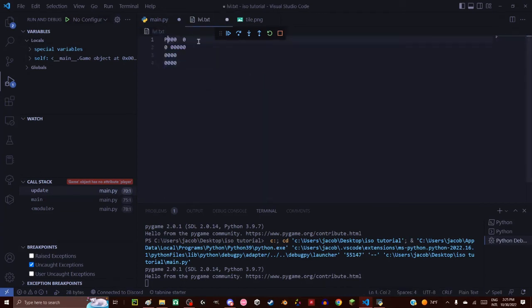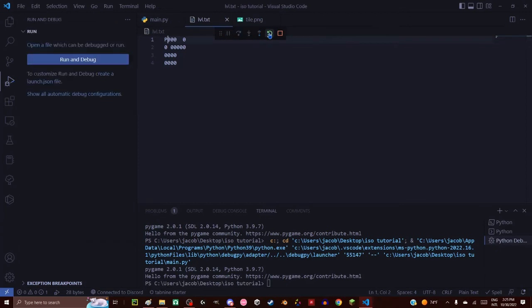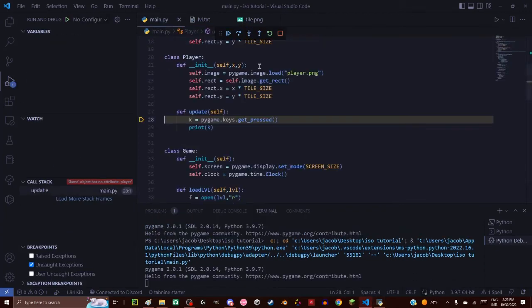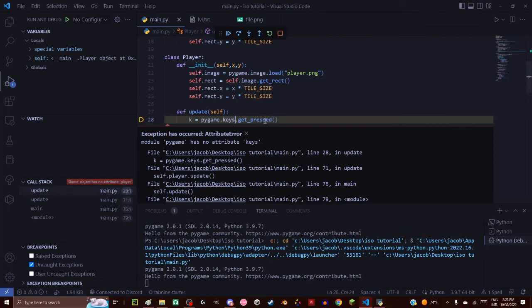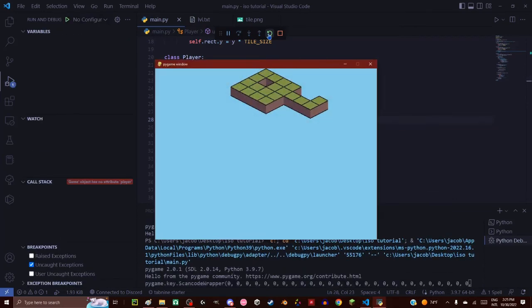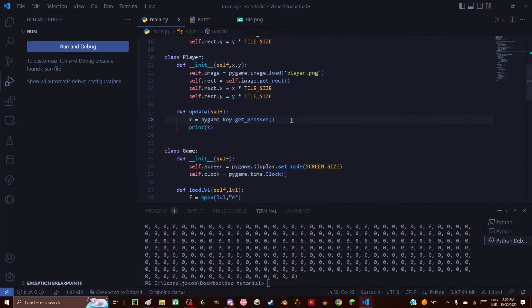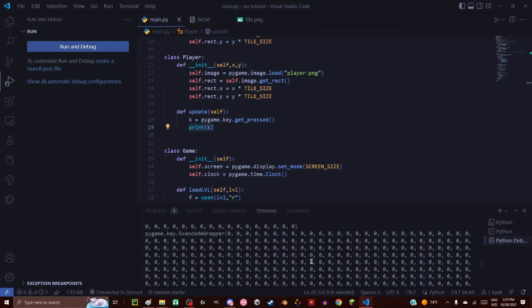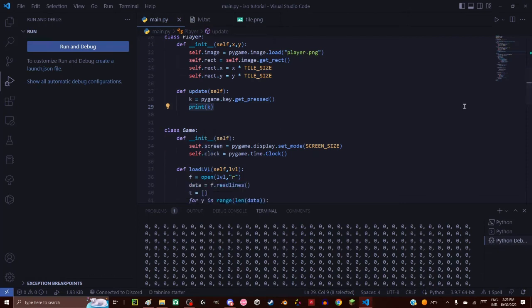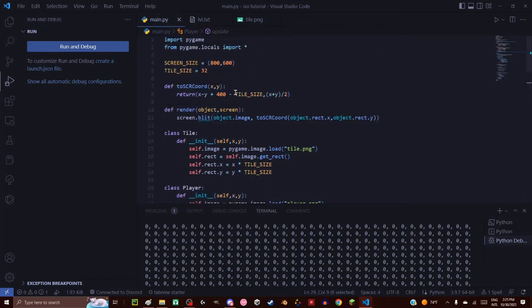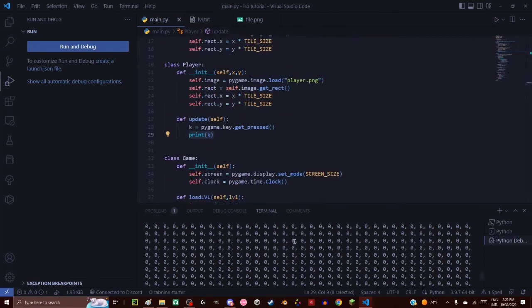So now if we change the top left to a player, pygame.key, and that tells us that. So now each one of these has an index for each key possible. But pygame has some built-in variables that can tell us which each key is, such as arrow key or space.